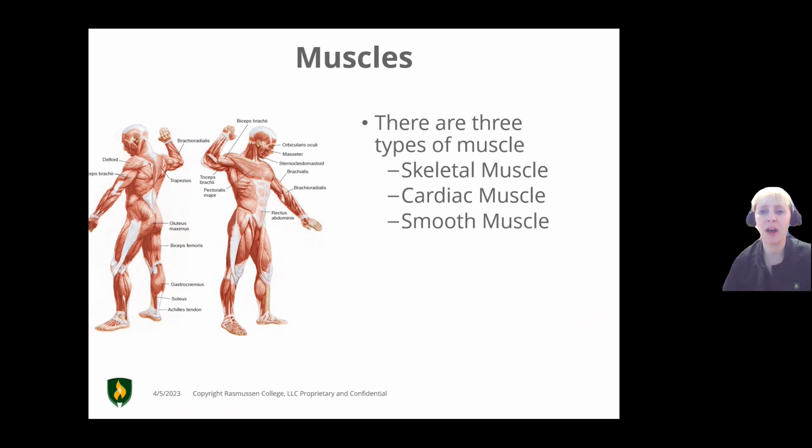Skeletal muscles are also called your voluntary or striated muscles. They are muscles that are under voluntary control. So things, for example, like the muscles in your arms and in your legs. Cardiac muscles are only found in the heart and related to the heart pumping. Smooth muscle is also called involuntary or visceral muscles. They are muscles whose action is involuntary. So for example, those that are found in your GI tract to help digest food, or your respiratory tract to inflate your lungs for air and oxygen consumption.